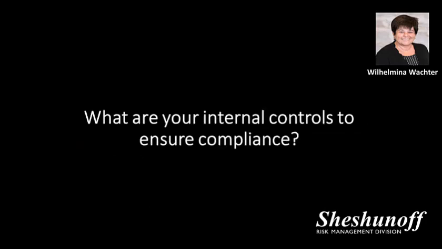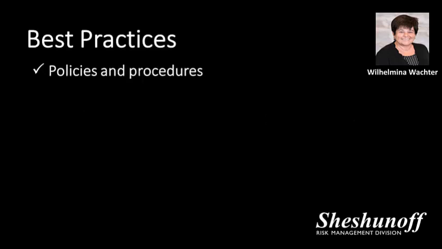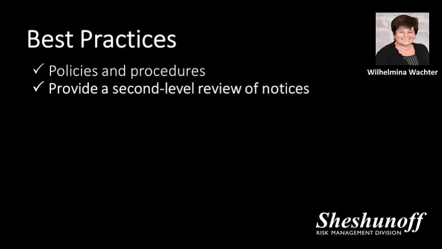What internal controls do you have established to ensure compliance with the requirements of adverse action? Policy and procedures should always be first on the list. The procedure should involve each business unit and any workarounds that have been established for your software programs to produce an accurate notice. Next, implement a second review of the adverse action notice before it is provided to the applicant. You probably have a second review process established for the actual denial. You could enhance this process by including a completed adverse action notice for the individual performing the second review.